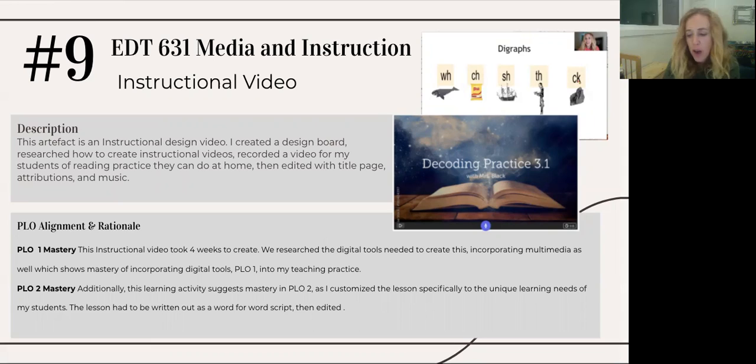And for that reason, I assigned PLO one at the mastery level, as well as PLO2 at the mastery level, because it also shows mastery of how I was designing a lesson plan and a storyboard that was unique and customized to the specific needs of my student population. This project was designed especially for them that I see once a week, and then they could practice the specific skills throughout the week. So it's really adjusted to their need.